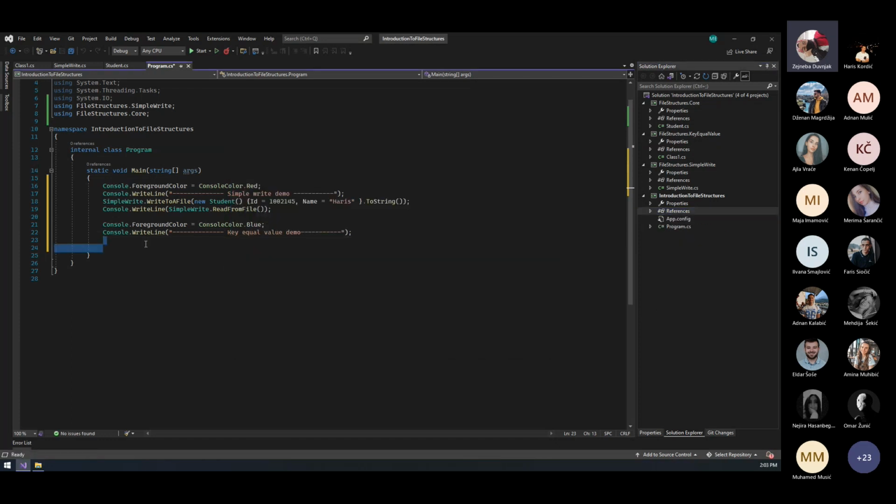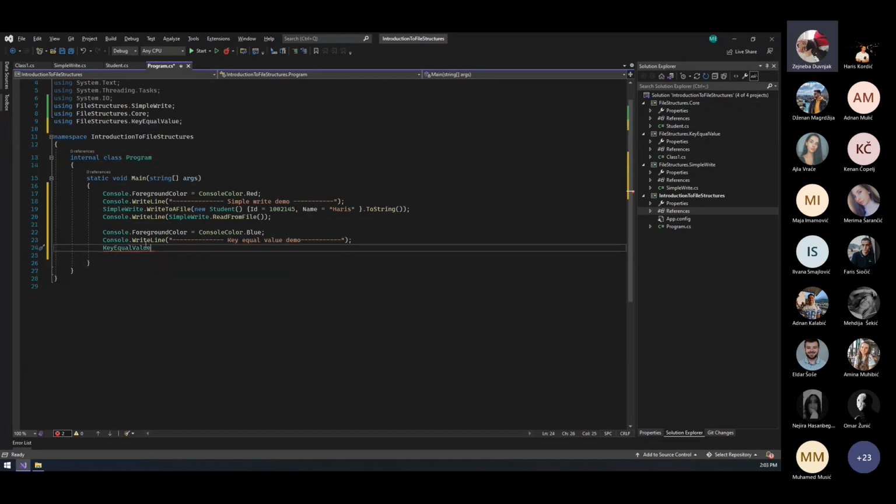So I can write key equal value, and I need to import this dot write to a file. I cannot write multiple students because of the way I'm writing to a file, but actually I could just simply copy this and paste it right here.